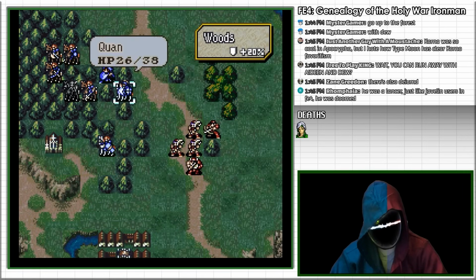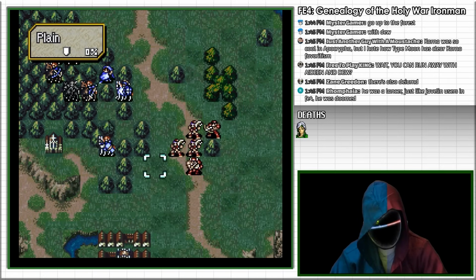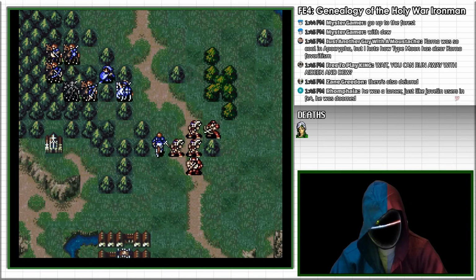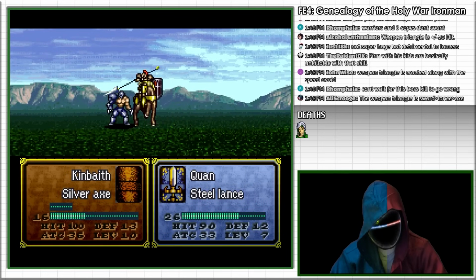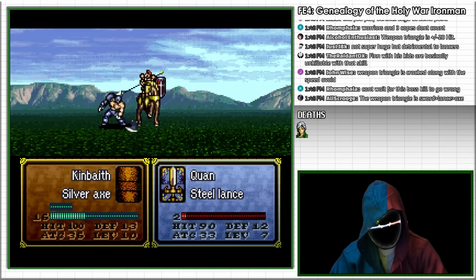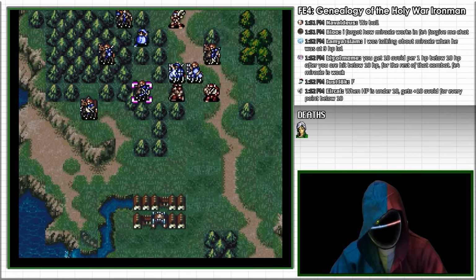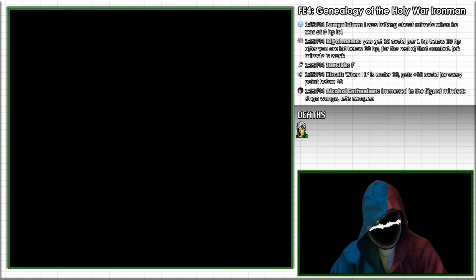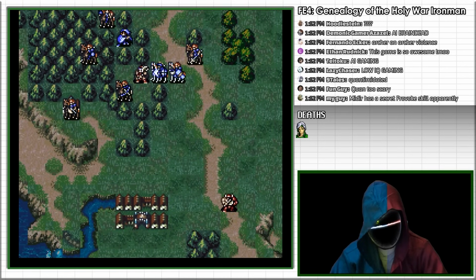But soon a squad of enemies comes into contact with my main group. I've managed to heal a few characters, but most are still very wounded, so I leave them in the back. I attack Kinbith with Sigurd and Quan, but after a miss, Quan is hit and left with 2 HP. And this might seem really bad, but fortunately, Fire Emblem 4's AI is very stupid. The enemies refuse to attack a nearly dead Quan, and instead go after a full HP Midir, and the boss decides to run away without attacking either.